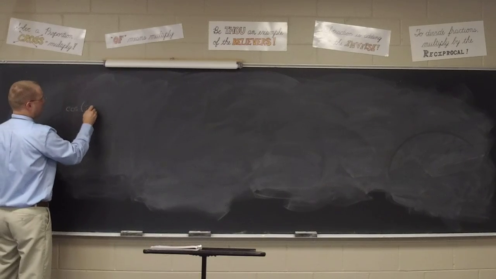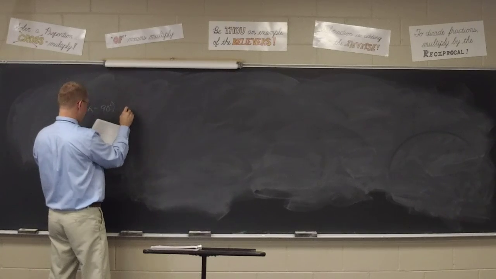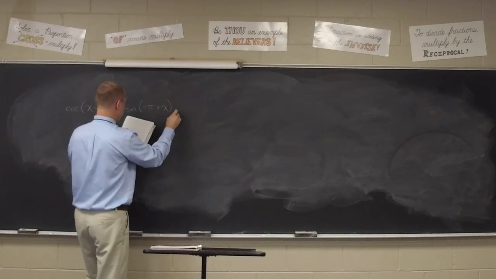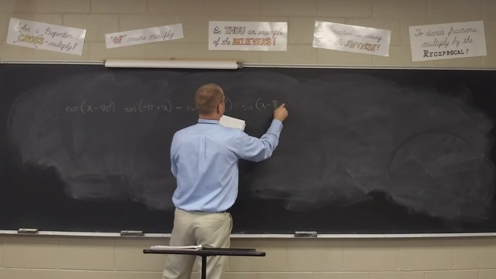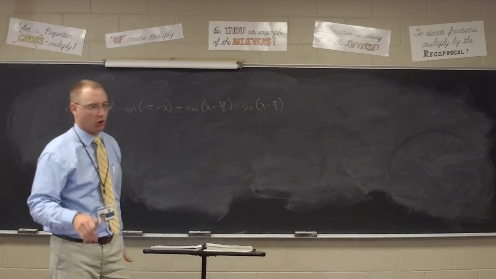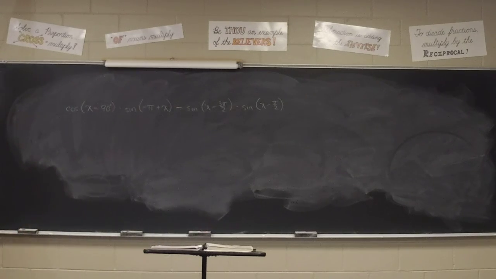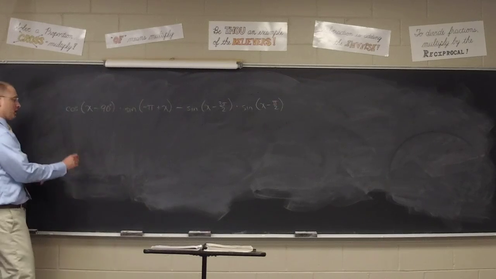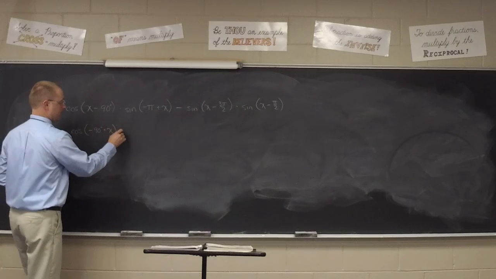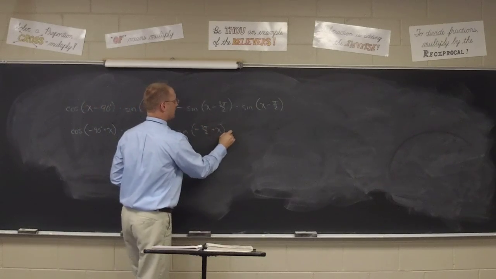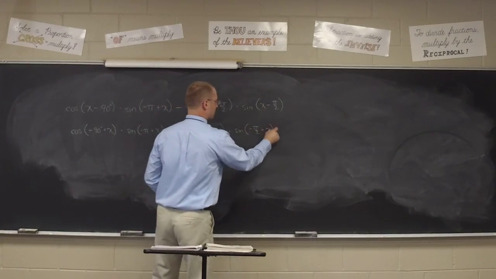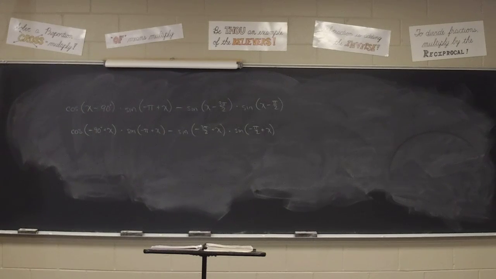We have the cosine of chi minus 90 degrees. Hey, degrees instead of radians, this is wonderful. Times the sine of negative pi plus chi, minus the sine of chi minus 3 pi over 2 times the sine of chi minus pi over 2. All right, I want you to write this down in your notes. You've got to have the quadrantal first. Put the quadrantal first, so the 90, 180, 270, 360, put it at the front of the angle. And for these, there's only one that has the quadrantal first. That's the second one. All the rest of them are out of order, so we're going to fix it. We're going to make this the cosine of negative 90 plus chi times the sine of negative pi plus chi, minus the sine of negative 3 pi over 2 plus chi times the sine of negative pi over 2 plus chi. Get the quadrantal in front, because that's how we've been doing it this whole time. Why would we change now?